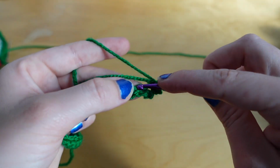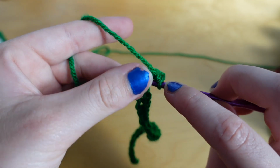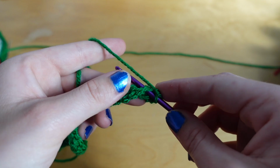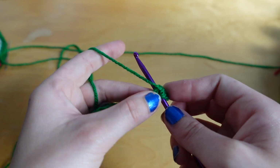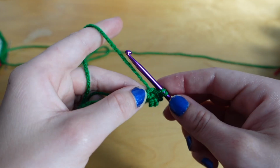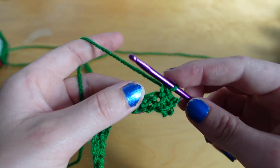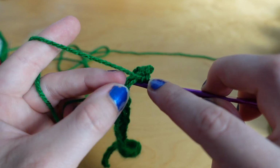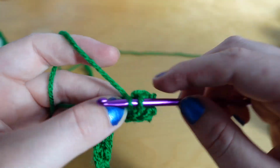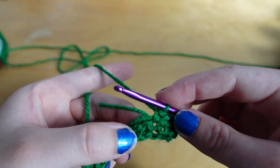Then we go into our next loop, check that we went through both V's, keep laying that extra strand along the top, or if that's too difficult, just leave it out and we'll weave it in later. Pull through, 2 loops on our hook, pull through both. So continue making the same single crochet stitch all the way down and weaving in the end until it's all the way woven in.